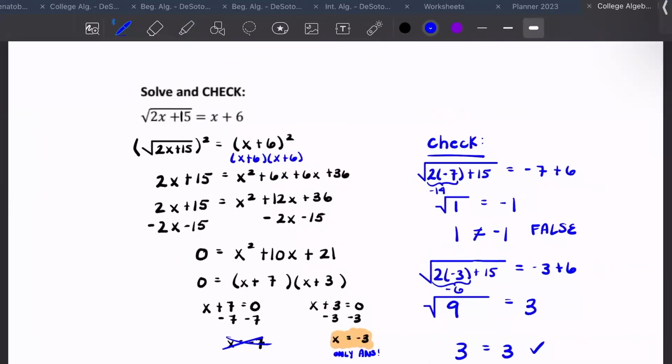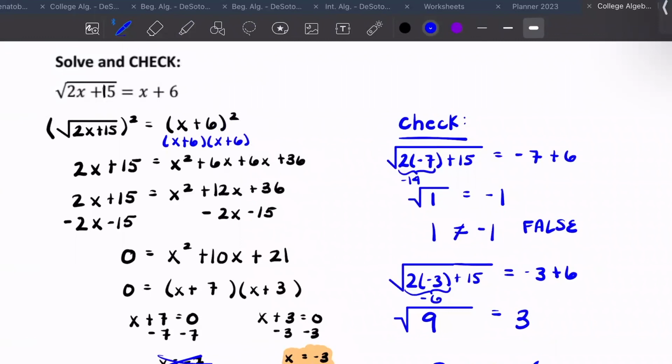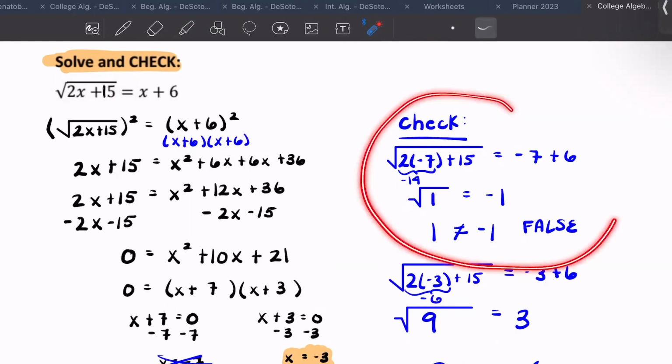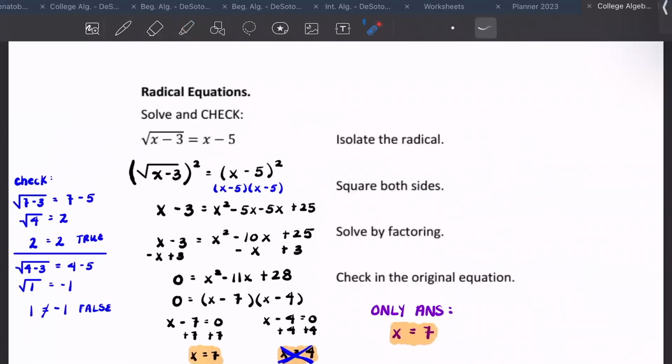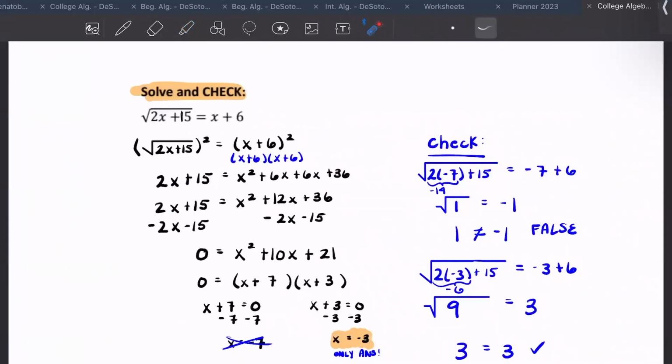Okay. So a good giveaway that you are going to have to square both sides in radical expressions is if, number one, you have a radical expression, which is this guy. All right. But your directions also say solve and check. Okay. These are the only ones where checking was not an option. We have to check these because you're going to have one that's not an answer. Like in these two examples. 4 was not an answer and -7 was not an answer.